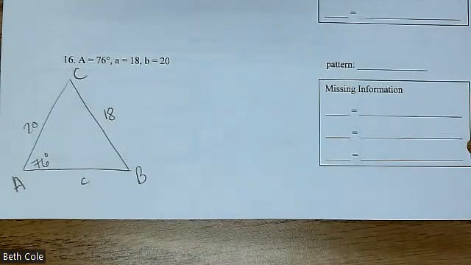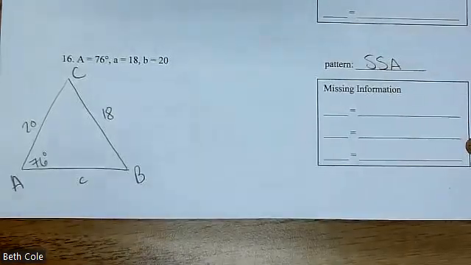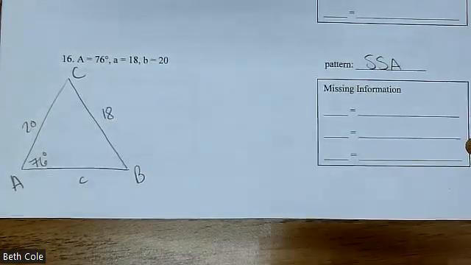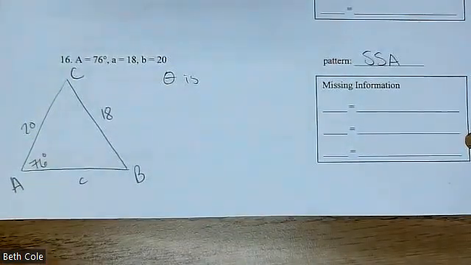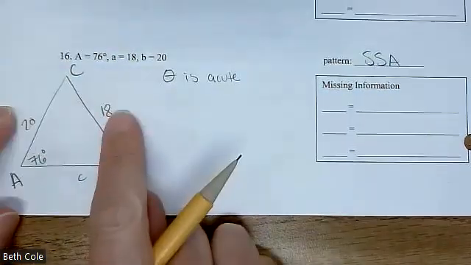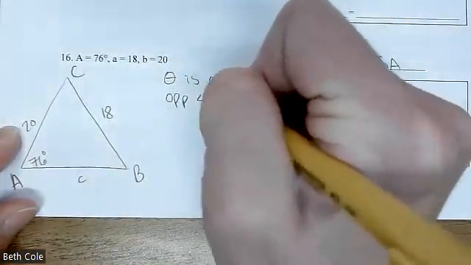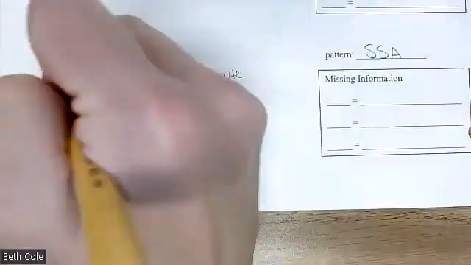And then what's our pattern? Okay, yes, I hear some of you saying it. You're saying the naughty word, but that's okay. So what does that mean? What does that tell you? I know what you mean, the flow chart, the analysis. Okay, so it starts theta is acute, good. Now this is opposite, so across from the angle, this is adjacent. So the opposite is less than adjacent. Womp, womp. Okay, now what do we do now? Since it's not, find the height.